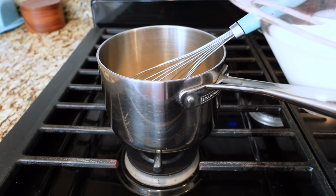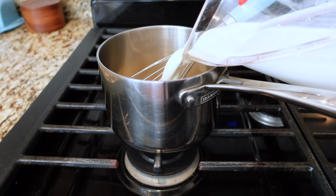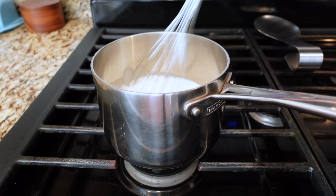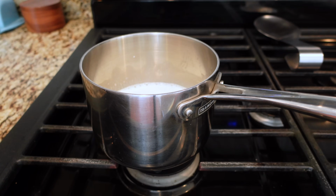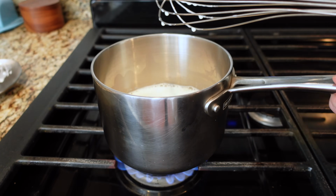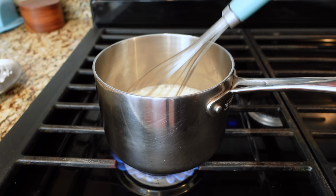Stir in the milk, so then we've got the milk, some minute tapioca. Stir that together and let that stand for 5 minutes. That's what it looks like right now. It's thickened slightly. And now I've put some heat under it.